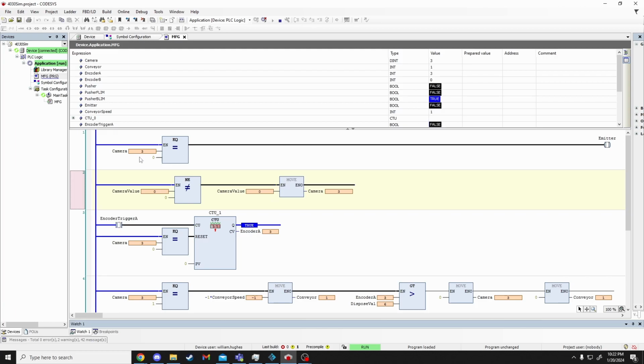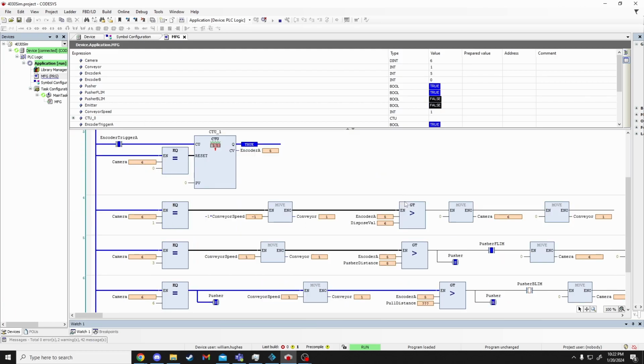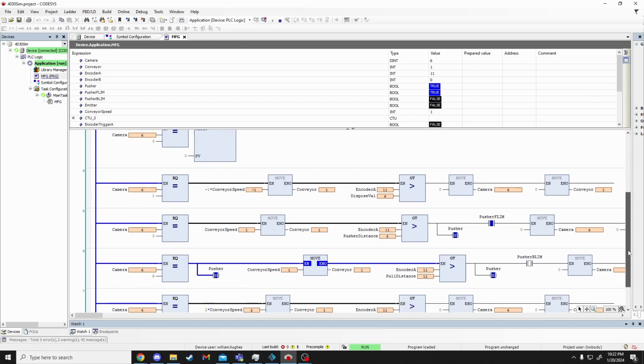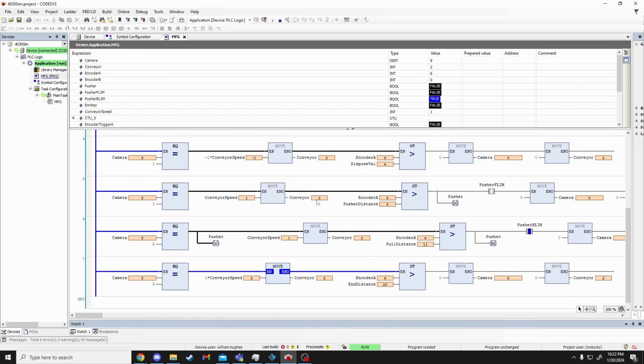The camera value so far can't be set to 0 from anything up here. So the end of each sorting process involves moving some variables back to their default state to start the next process of sorting. With the camera value being equal to 1 here, that's going to be our blue unmachined. So this is our scrap. So we just multiply the conveyor speed. I've made a variable here so I can see how fast and how slow I can get the conveyor speed running.